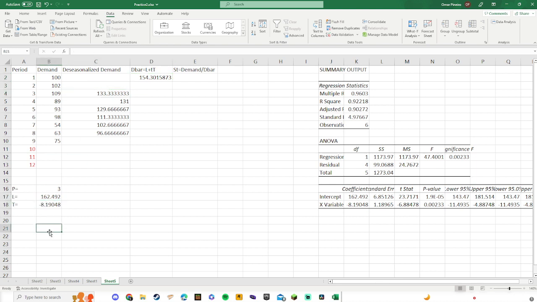We do not want them to move down and start pulling from blank slots. So we're going to have to use our dollar signs again in front of the letters and numbers. Now remember, do not put it on the period because you want it to go to period 2, 3, 4, 5, 6. You don't want them all to get stuck on period 1. Bam, right there.